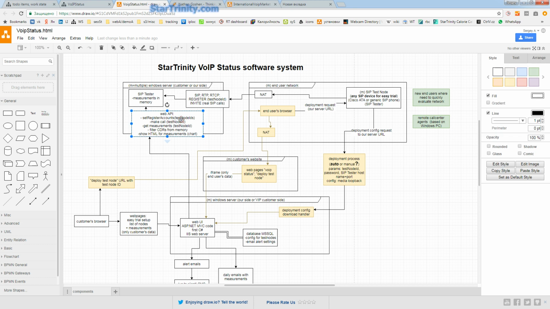So another question is how much time do you need to store the measurements? Because measurements take memory, and I have a limit. In our current voice over readiness tester, I have a problem with database. It becomes slow because of too much measurement. So what is the history length of measurement?